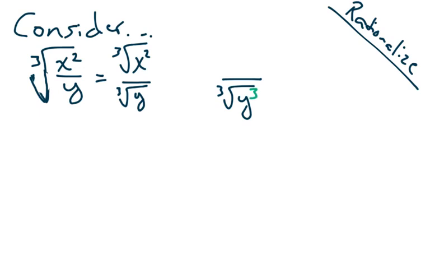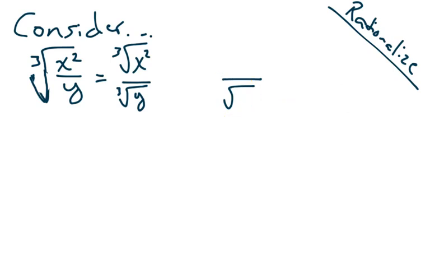Now the reason we want it to look like y to the third, I hope you can see that this will eventually cancel and it will become just y. So if we can just make it look like y to the third, then we'll be able to do this canceling and get rid of that radical. So how do we do that?